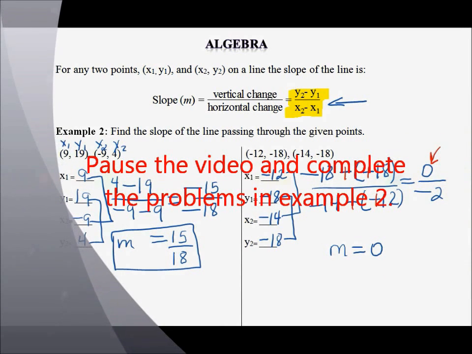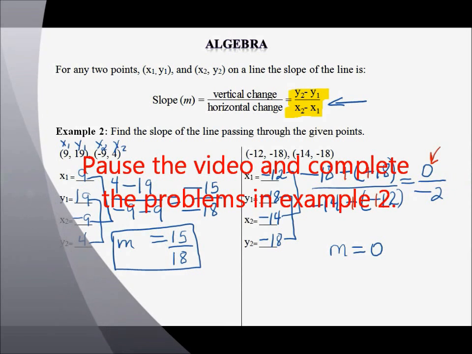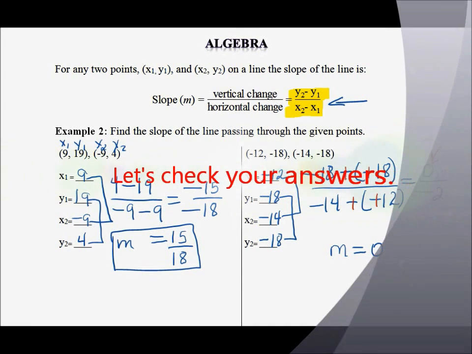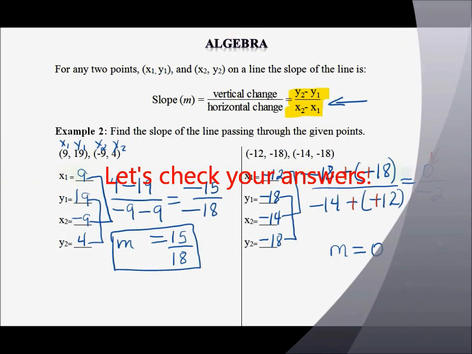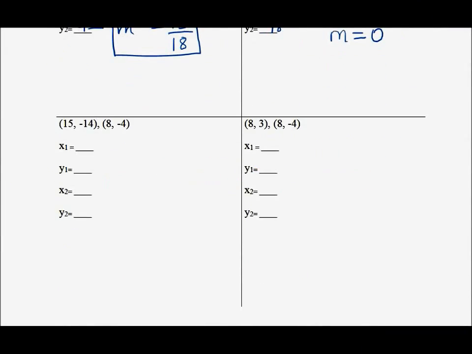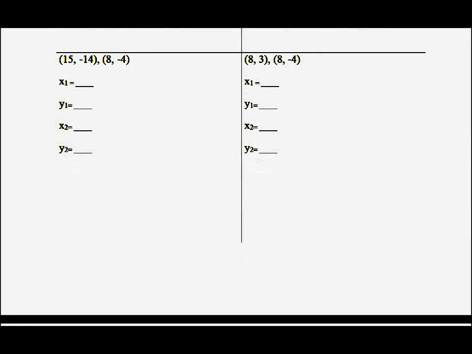Now what I want you to do is pause the video and try the next two problems on your own. And then once you're done, restart the video so that you can check your answers. It's a fairly simple process. If you've restarted your video, that means you're ready to check your answers. So let's go ahead and check those last two problems. Let's make sure that you're on the right track.